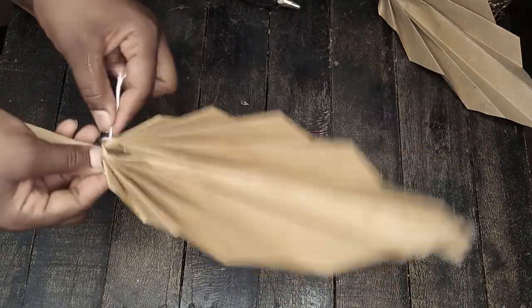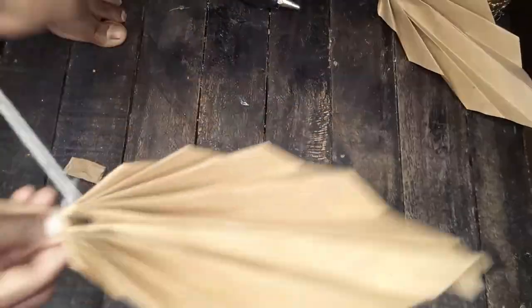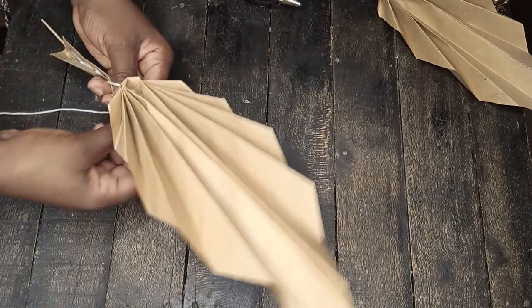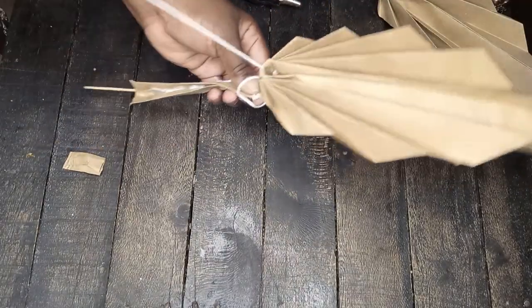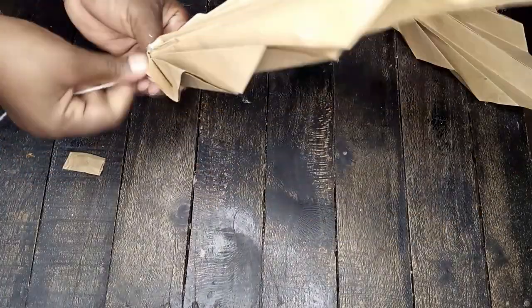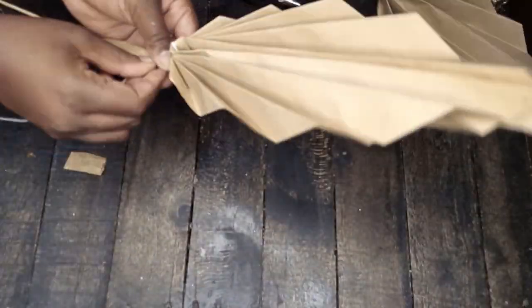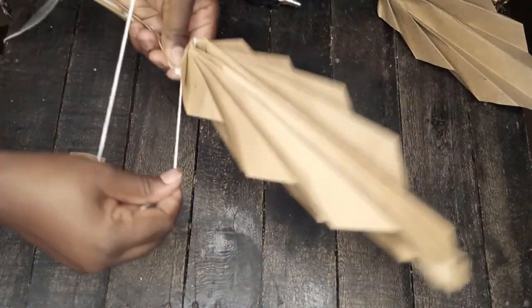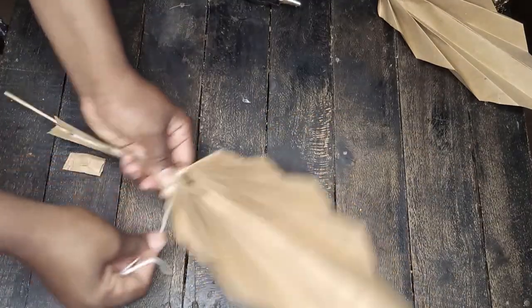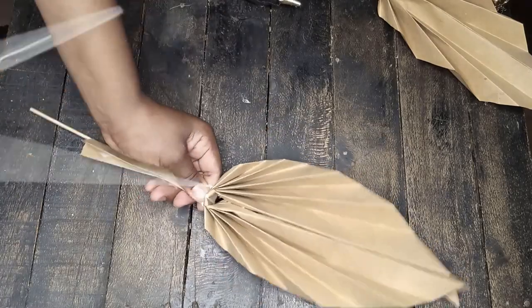I wanted to have that bohemian look at the center, so I decided to put in yarn where the palm leaf is and where the stem is starting. I made sure that I secured that place with the yarn, which was very tricky — there's no DIY that is truly simple! But be gentle, be patient, and you will have great end results.